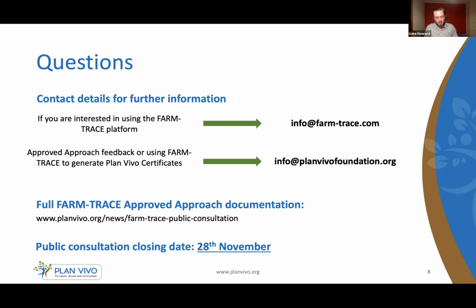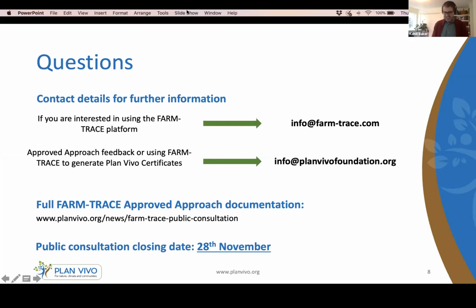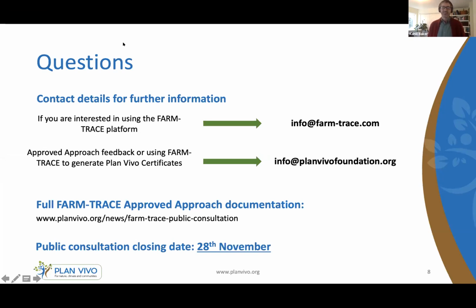So another one for FarmTrace. How do you ensure the accuracy of the data provided by the smallholders, and what is the margin of error? Yeah, that's a great question. Errors can come into the tool in a number of ways, right? You could measure information in the wrong place. You could falsify or accidentally add misinformation into the tool. And then you could also do all of that perfectly, but there'd just be a lot of variability in the data. And so for each of these different ways, we have a different approach of dealing with it.